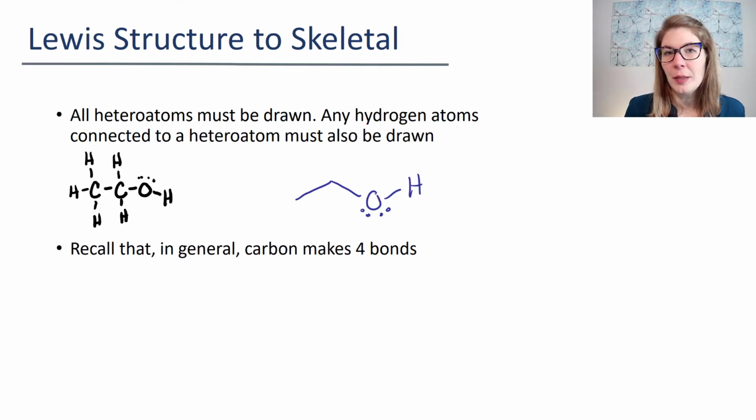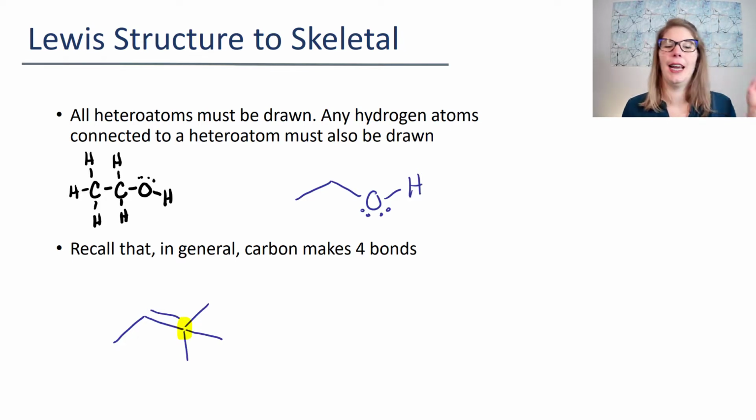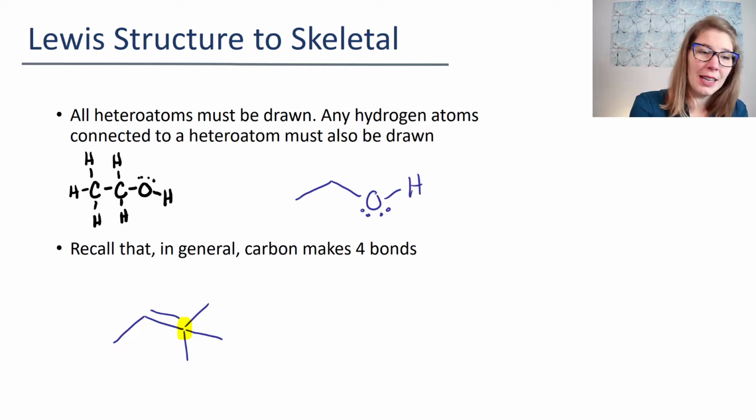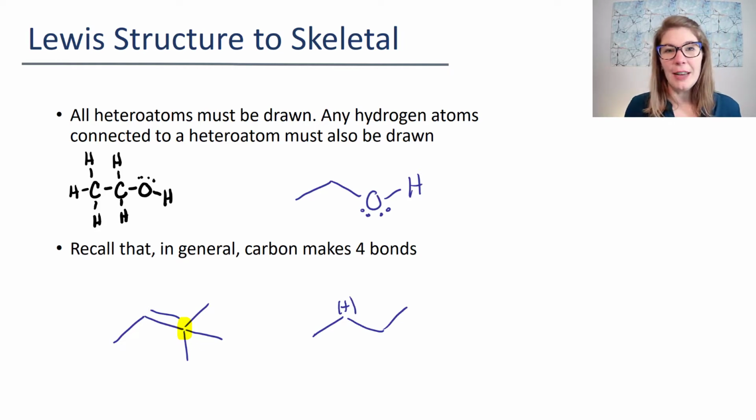One of the things that we struggle with at the beginning of skeletal notation is remembering that carbon makes 4 bonds. What I mean by that is occasionally we get ourselves into trouble and we start doing stuff like this, where this carbon right here has way too many bonds. You can't do that. You can't have 5 bonds, right, pentavalent. And if you're gonna have 3 bonds and you wanna communicate that, you have to put in a formal charge. If there's no formal charge communicated, then that means that you are looking at something that has 4 bonds and you just have to watch out for accidentally drawing something that's pentavalent.